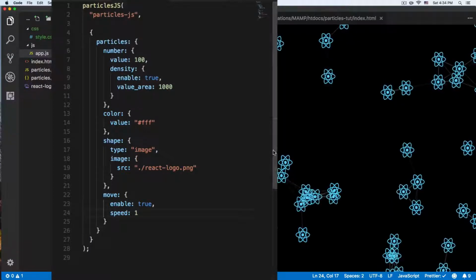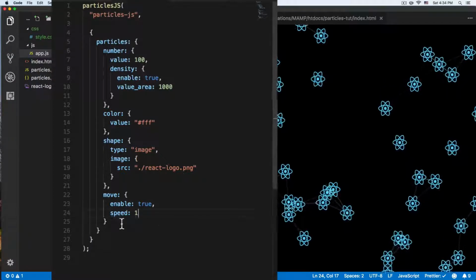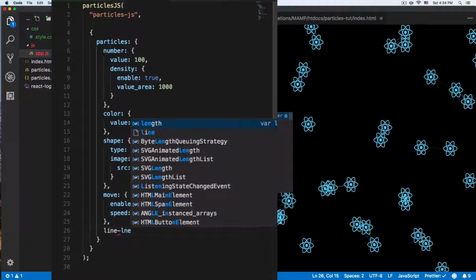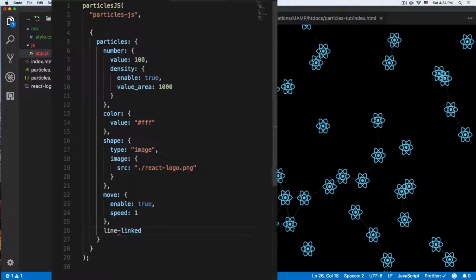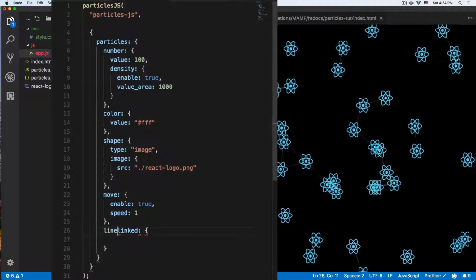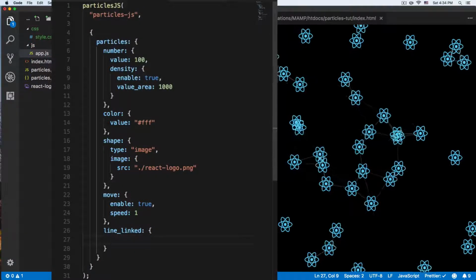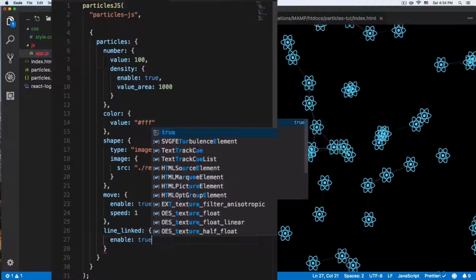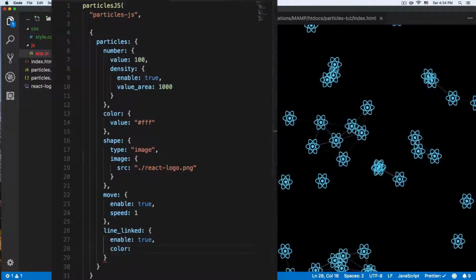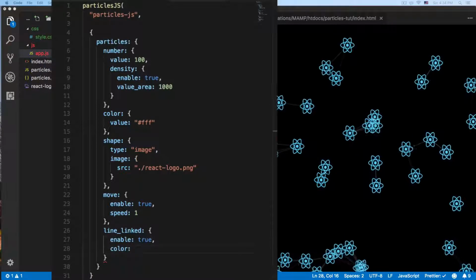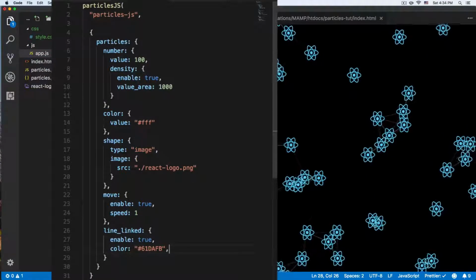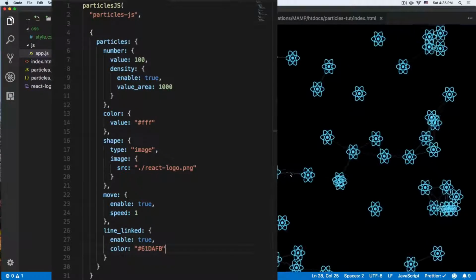The next thing I want to do is changing these lines, these color lines and the width. So let's go here after move, comma, line length. Length, I think it's just like that. It's not a hyphen actually. Underscore, just letting you know, enable true, comma, color. So I want this blue and I have it somewhere in here. Let me copy and paste it. It's that one, okay, comma. And let's see how it looks. All right, so the lines are blue, great.